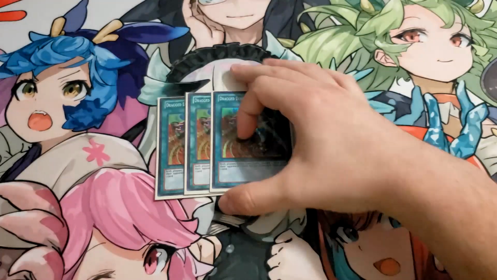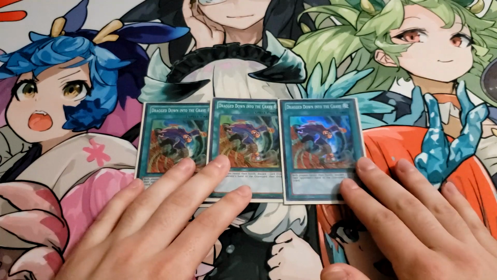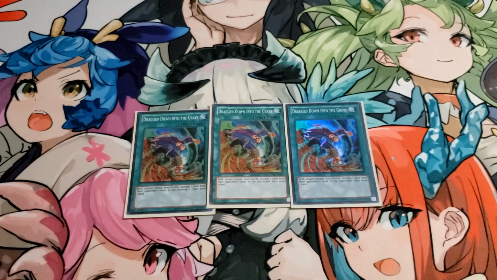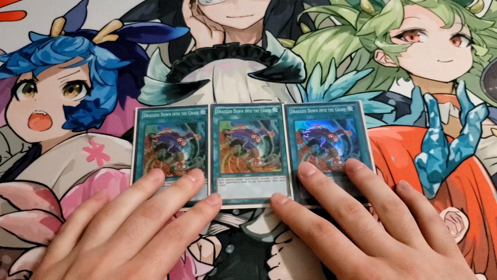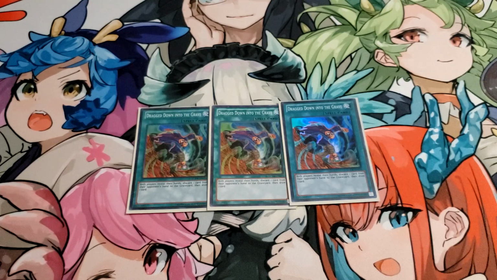Then the last of the draw spells, but probably the most important one, is Drag Down into the Grave. I think I said from the grave earlier. It's Drag Down into the Grave. This card is so important for the deck, not only as a discard outlet to dump Stygian Street Patrols, dump Rhino Warrior, dump Eris, get anything out of your hand into the grave, but it snipes hand traps out of your opponent's hand, which is super important. Discarding things like Ash Blossom or Impermanence, that's really, really good.